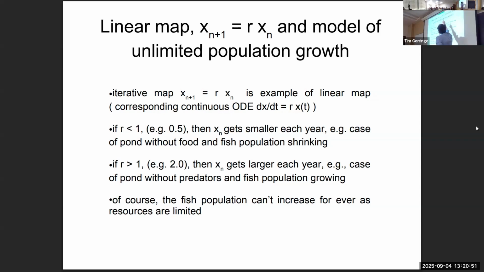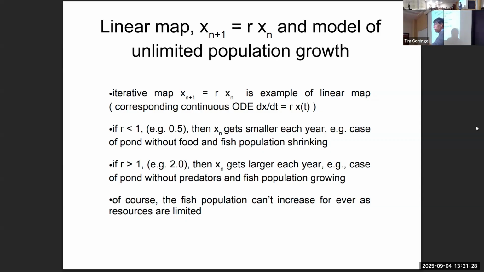So that map that I wrote down upstairs there, that the future population is R, a parameter, the reproduction rate times the current population, is a linear iterative map for future generations based on the rate at which rabbits reproduce. And you could see there, right, the larger the rabbit reproduction rate, then the larger the population will grow. The smaller the rabbit reproduction rate, the slower the rabbit population will grow.